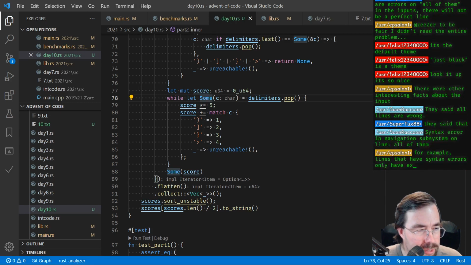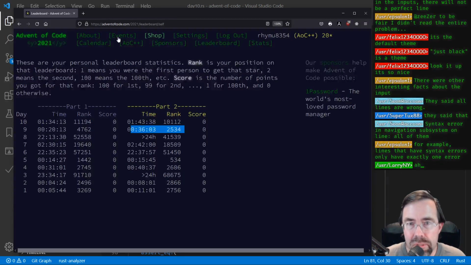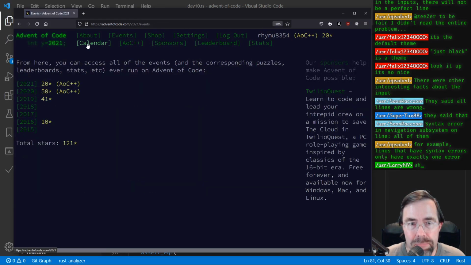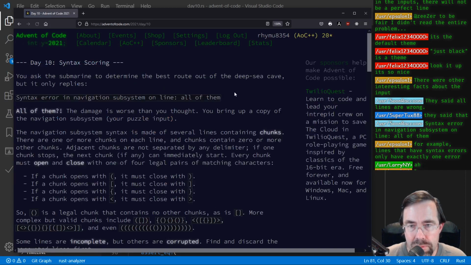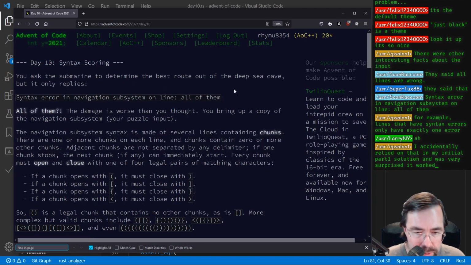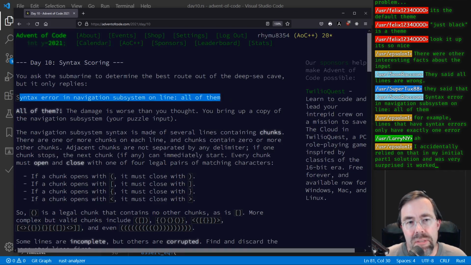So they said all lines were wrong. Oh, they did say that? Okay. I think I'm almost caught up with chat even. Shall I confirm, to help improve my own memory? All lines. Oh, the very first thing they said, there's a syntax error on all lines.